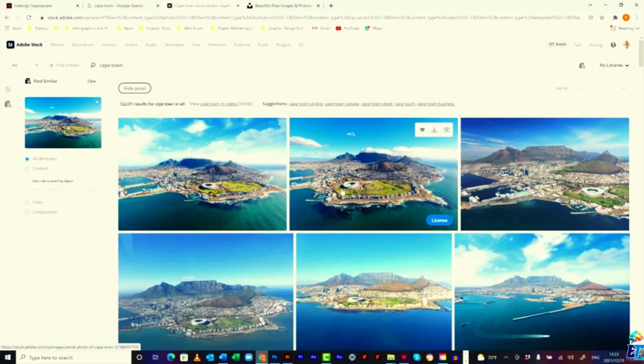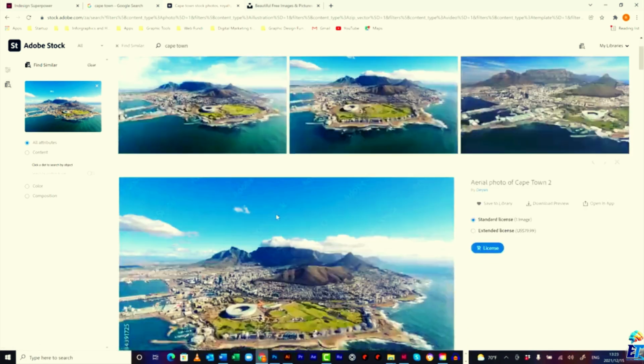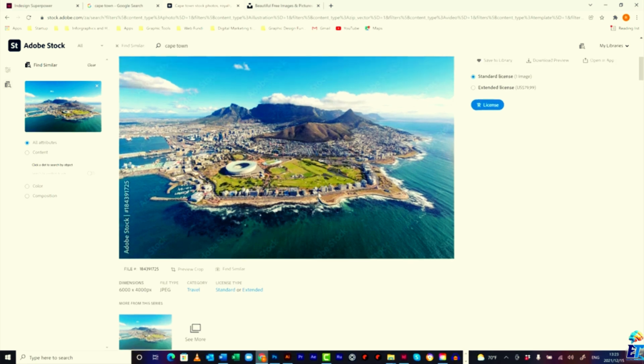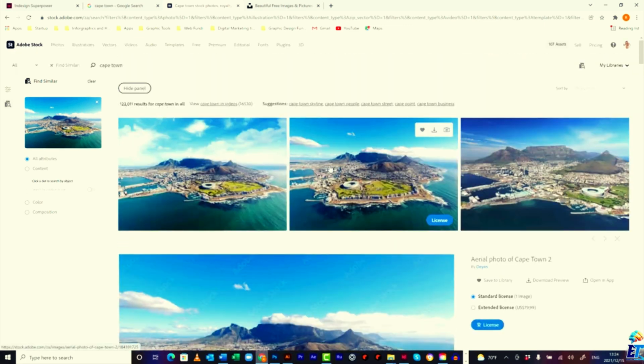Now, these images are very high resolution. So if we click on an image, we can again see those amount of dots. It shows us under the photo, it's 6,000 by 4,000. Fantastic. So this would be a nice big image that we can use. It doesn't show you in centimeters or millimeters how big it can be used. We have to ask Photoshop how big it can be used. Again, if you don't have Photoshop, don't stress too much. I'm going to show you in InDesign how you can determine the resolution as well. Our whole goal here is to get images in a high enough resolution, because in our case, it's going to be a print publication.